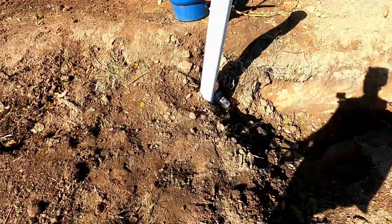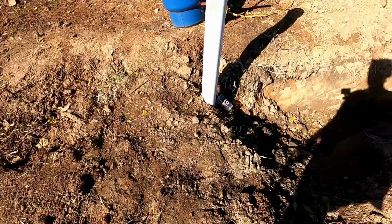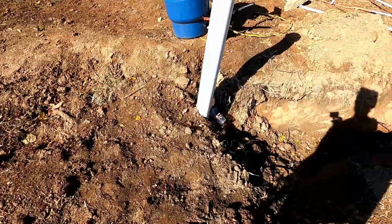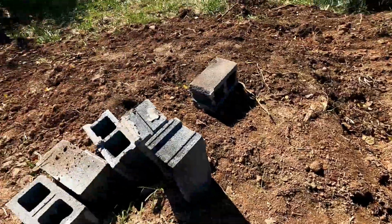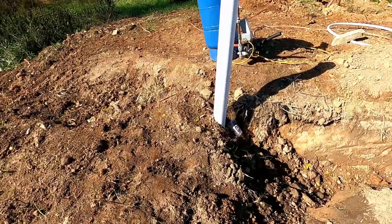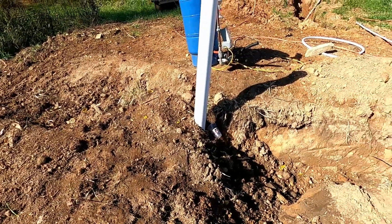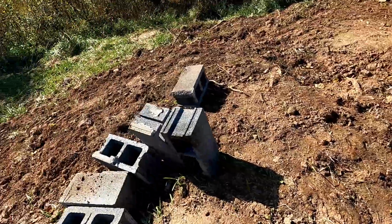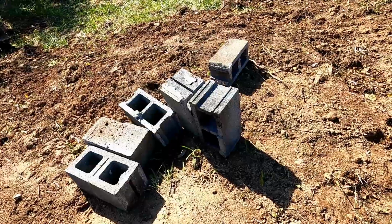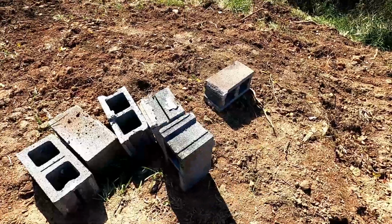So then when we build a shed, it'll be up high enough off the ground so that we don't have to disconnect it to do the shed and then reconnect it and extend the hoses and all that. This will give us plenty of height, and then we can build the shed. We can put a slab down if we want to. We could do a subfloor with gravel, so that'll give us plenty of height in order to do that. I think that would give us 24 inches if these are 8 inches each high.